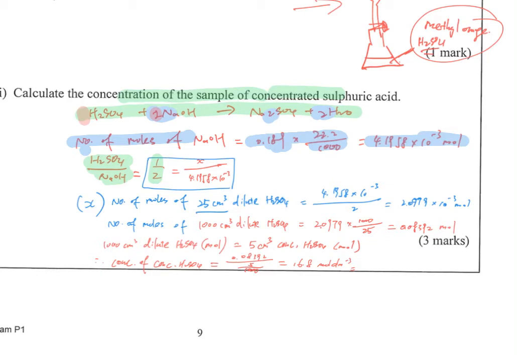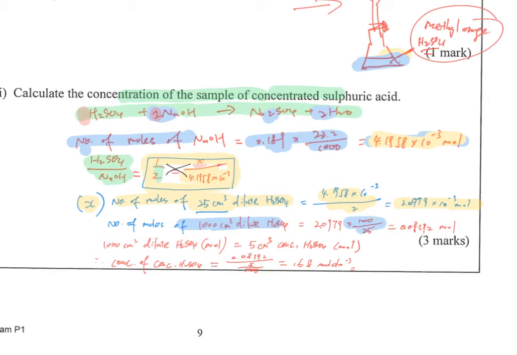So 1 to 2. And the number of moles of diluted sulfuric acid, actually this diluted sulfuric acid is 25 cm³. We don't know it, but we know the number of moles of hydroxide, we just calculated it. So by using this box, we can find out what's X. X actually is the number of moles of 25 cm³ diluted sulfuric acid. And then just by using the cross method, we find out the number of moles of 25 cm³ diluted sulfuric acid. And 25 is the portion used for titration here. Okay, for titration. But originally that 25 is from 1000 cm³. So for the number of moles in 1000 cm³ of diluted acid, we just need to times 40, because we take out 1/40 for the titration. Now we calculate back. Okay, so we need to times 40.